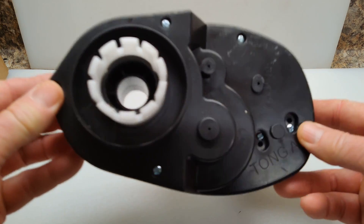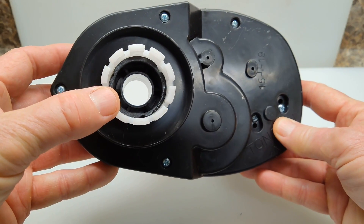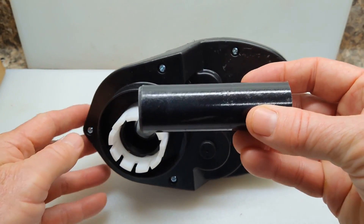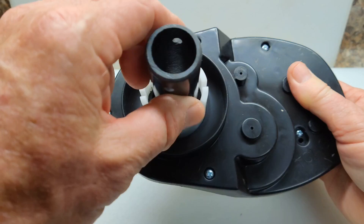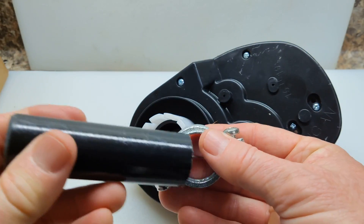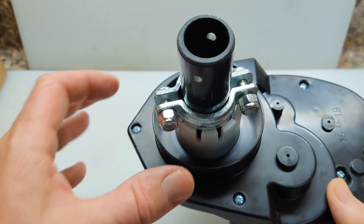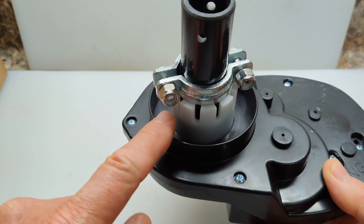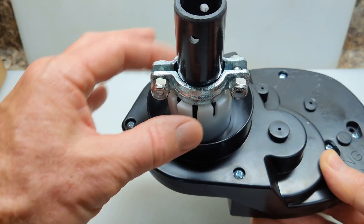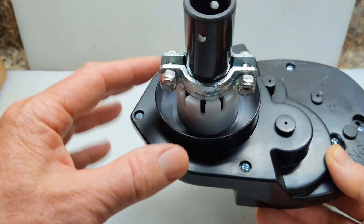This is the motorized gearbox, and the shaft needs to go through this hole here. You're going to need to open it up inside to about the diameter of your shaft. This is a little section of a trolling motor shaft which is one and one-eighth inches in diameter. This is the modified bracket I'm going to be using that sets inside here to hold it in place. Once I get my shaft drilled out, I'll mark which teeth — there's going to be two because they're 180 degrees apart — that I'm going to either shave down or snap out. This bracket will drop down inside there and pinch to the shaft, and when the motor rotates, the motor itself will turn.